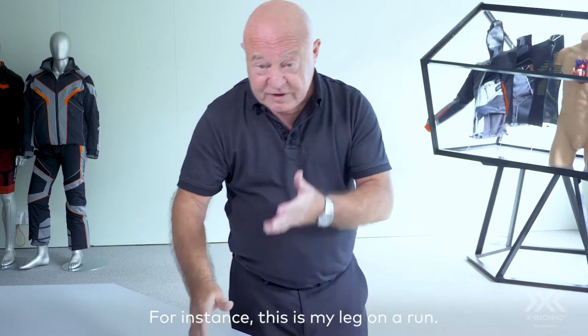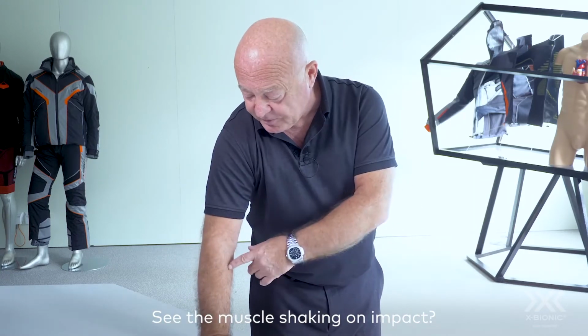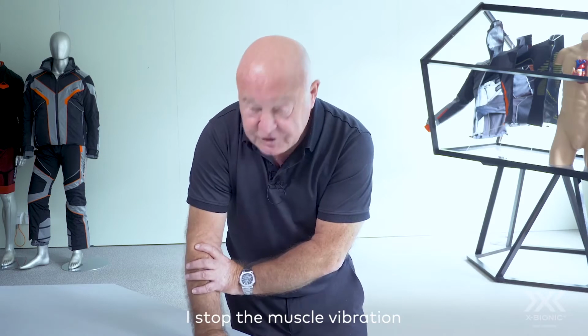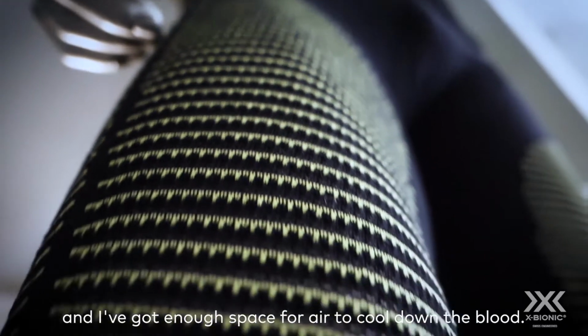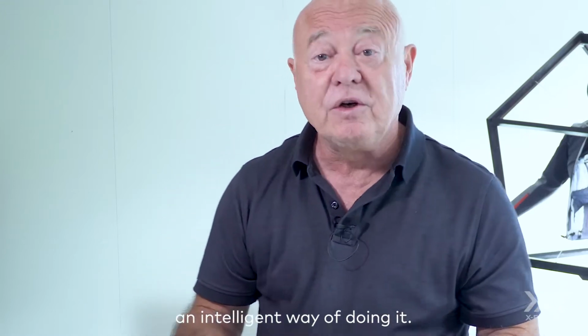Look what I do. Say for instance, that's my leg and you walk. You see the muscle is shaking, and you get this from these vibration machines. But if I keep it like this, I stop the vibration of the muscle and I've got the airflow around to cool my blood. That's the partial compression, an intelligent way of doing it.